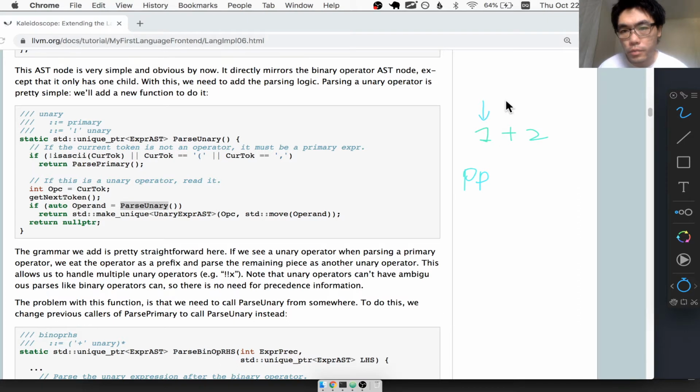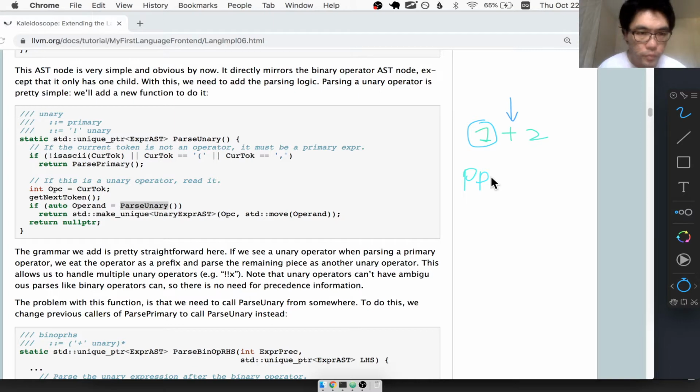When the token cursor is here, we call parse primary and it parses this one, remembers it somewhere, and then advances the cursor.